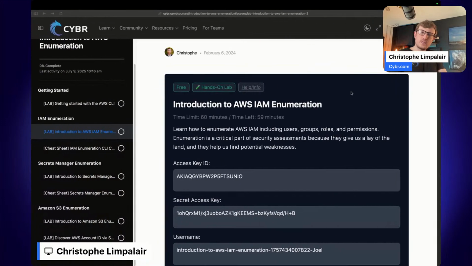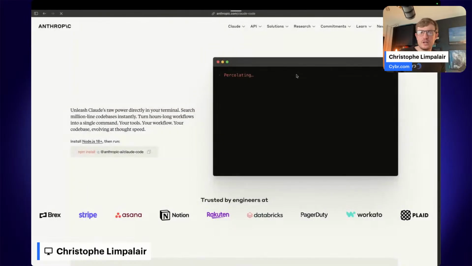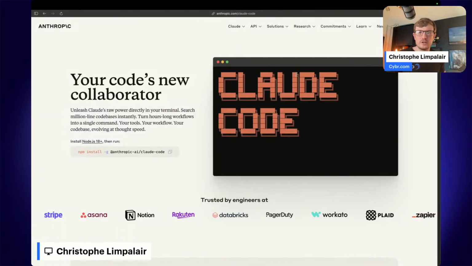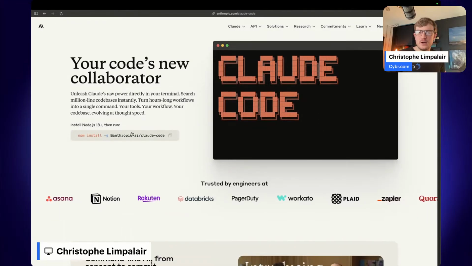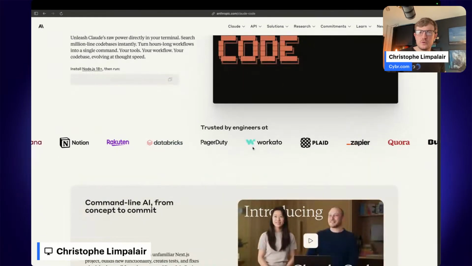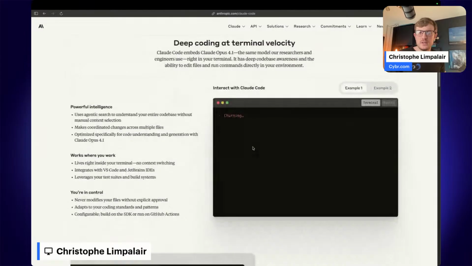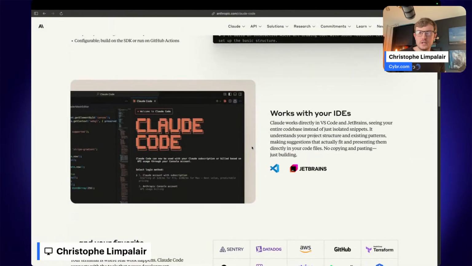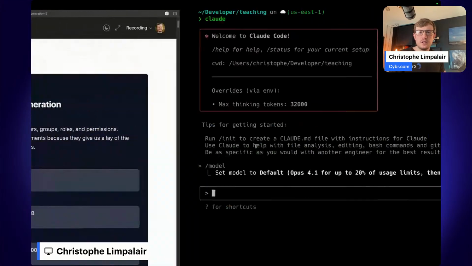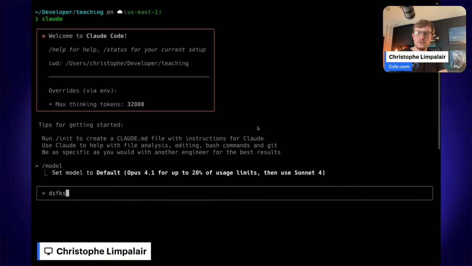Now, if we search Claude Code, you can get more information about what it is and how it works. Like I said, if you're not already familiar with that, then I would recommend checking it out. It's very easy to install. You can install it with just this command here that I copied, and then you can get started by typing claude in your terminal, and it will spin up what you see here, and you can start to chat with the models this way.